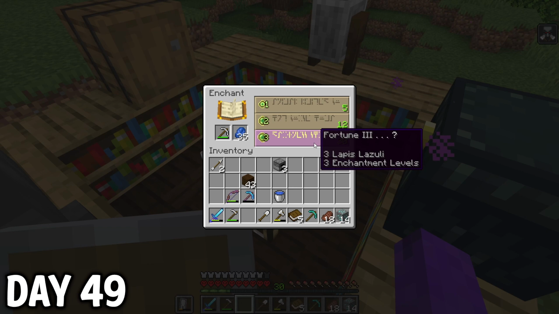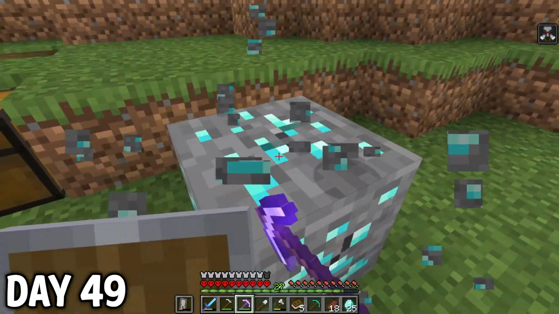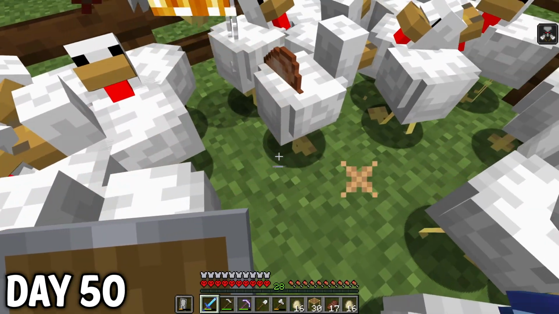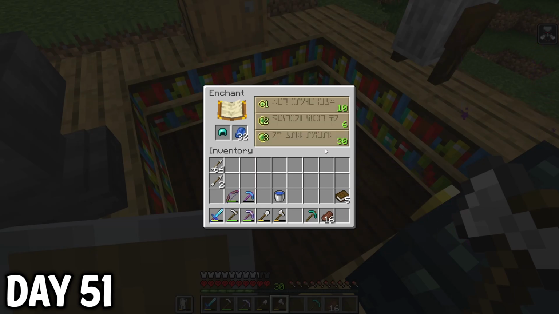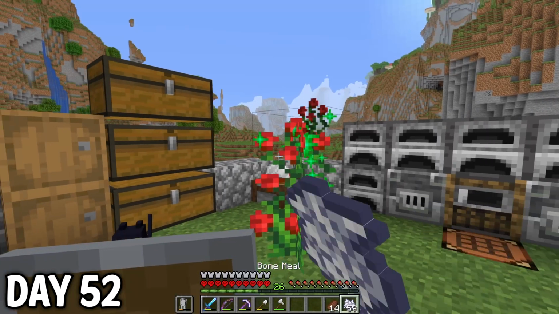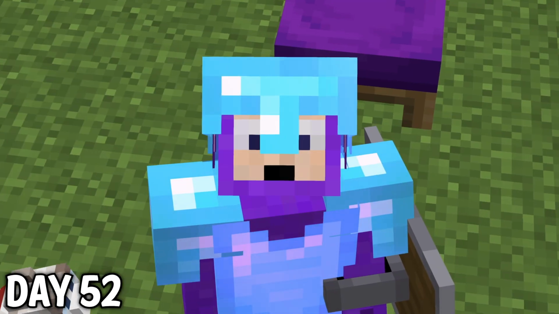I finally got a Fortune 3 pickaxe, which meant I could break down all of the diamond ore I had saved up. I used some of these diamonds to complete my suit of armor. I killed lots of chickens, which provided good food, but my focus was to get as many arrows as I could. Day 51, I enchanted my helmet and collected any missing resources I needed to build my house. Ladies and gentlemen, without any further ado, let's do some building.